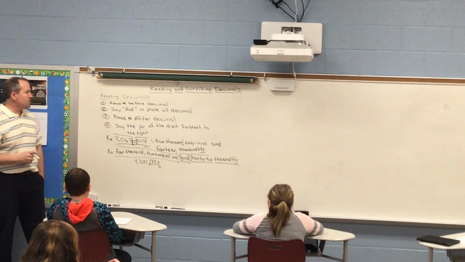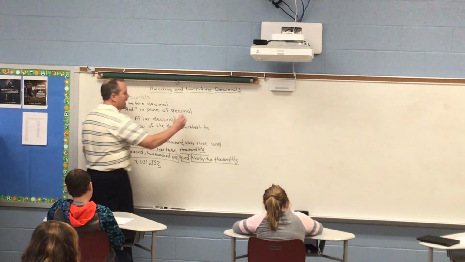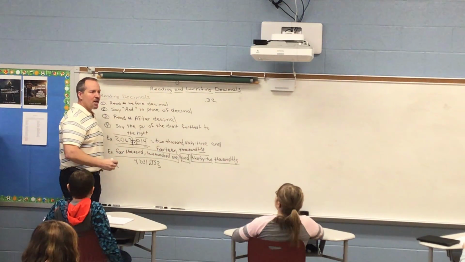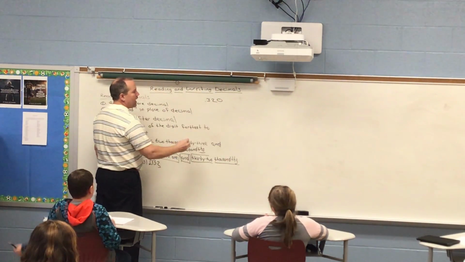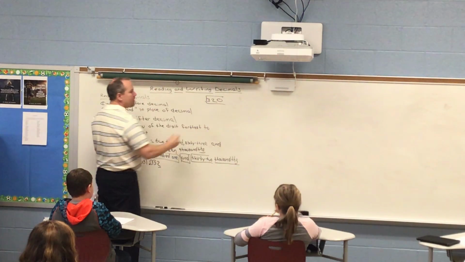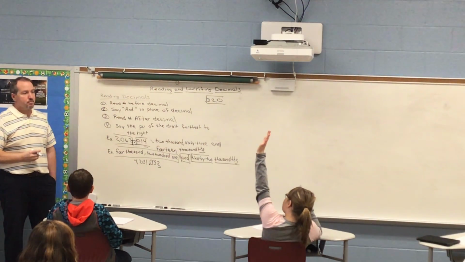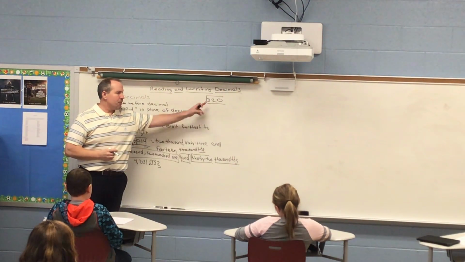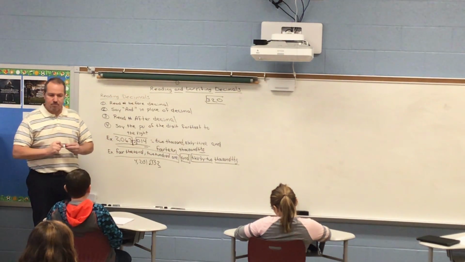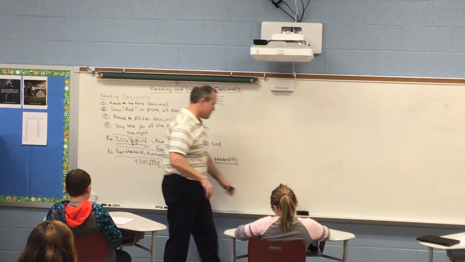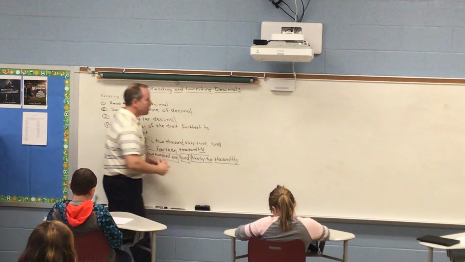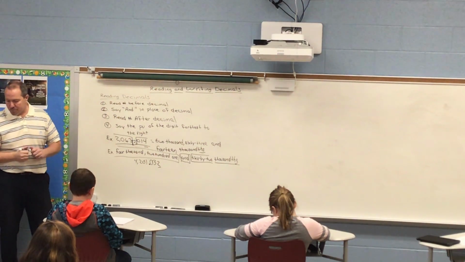Okay? A common mistake. You don't need to write this down. But if you had that, a common mistake is people want to put a 0 behind it. But now when you read that number, what is that number? 320. We wanted 32. And so you can't just put the 0 behind it. Okay? So, that's reading and writing decimals.